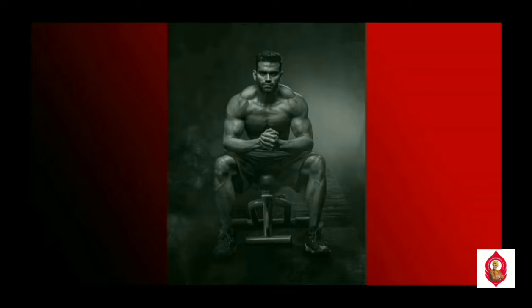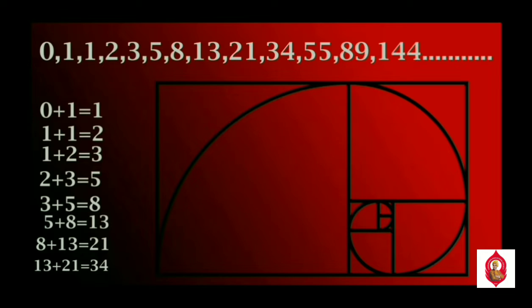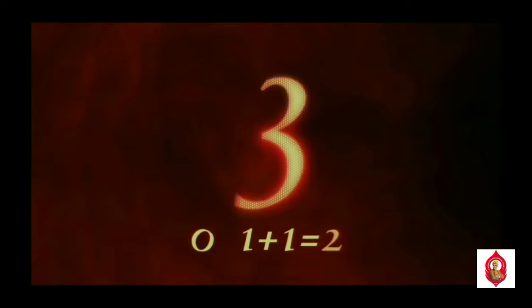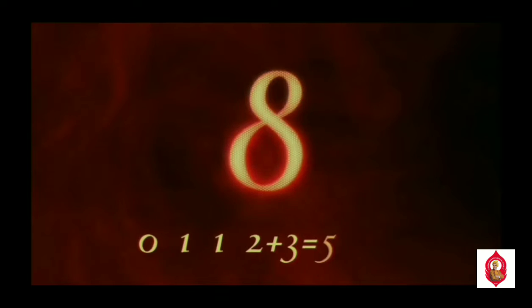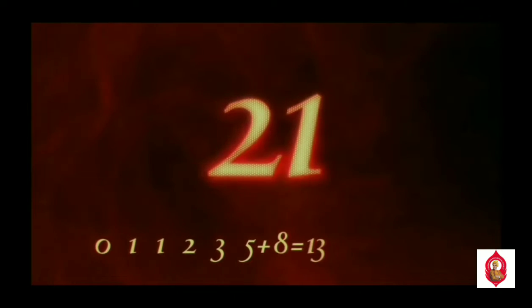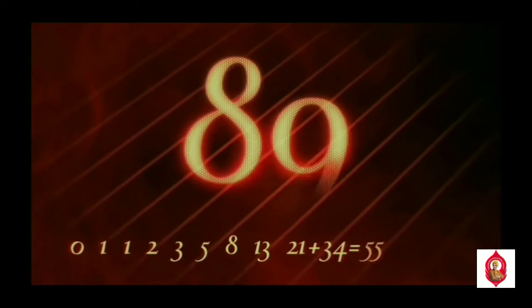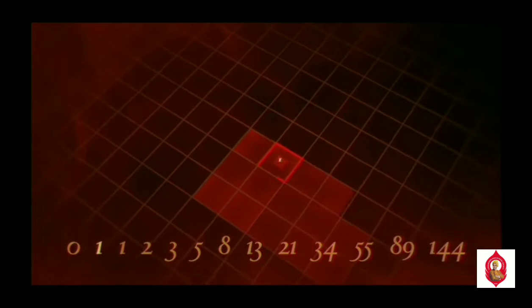If we create a geometrical shape by this sequence, like a square with 1 unit of side, and if we repeat like this with the numbers in the sequence, a golden rectangle will be formed. In this rectangle, if we draw an arc by touching the sides of it, we would get a marvelous golden spiral.